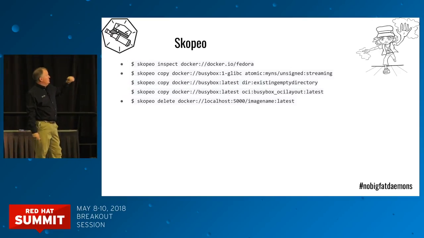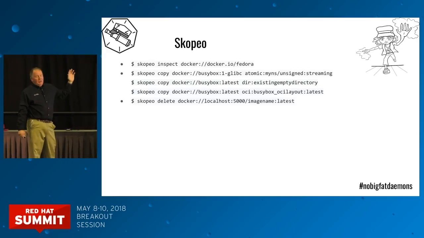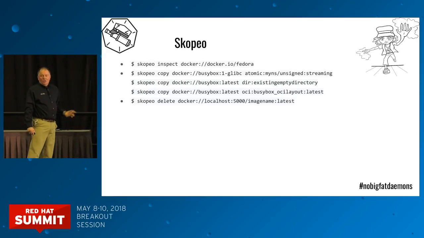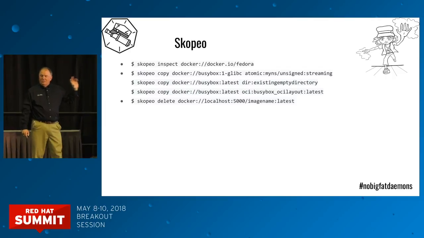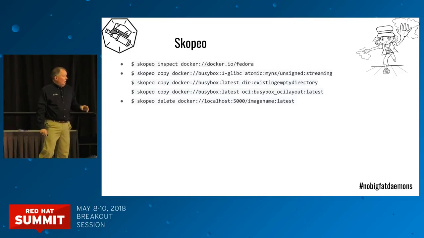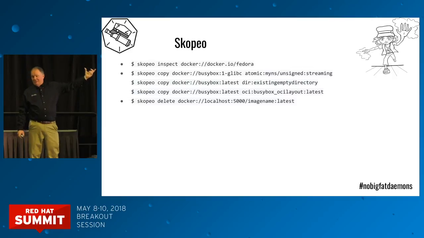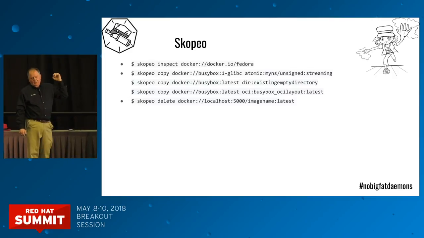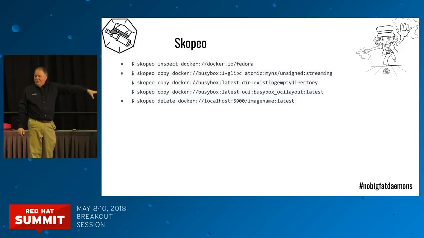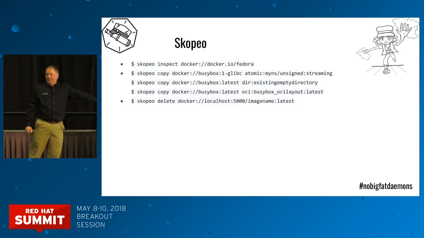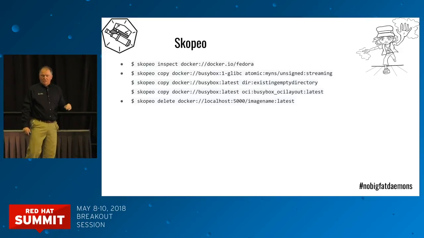So you can do a Skopeo inspect that basically pulls down just the JSON, but we have all these other ways of using Skopeo. So Skopeo copies. This tool is being used all over the place for different container registries, and people are playing with it in all sorts of ways. Its base is really just a CLI on top of containers/image. So most of the tools, Podman, Buildah, all have the capabilities of doing all this stuff. When I show you the Buildah push to a container registry, you can push directly into the Docker daemon. It's all built into the tools.